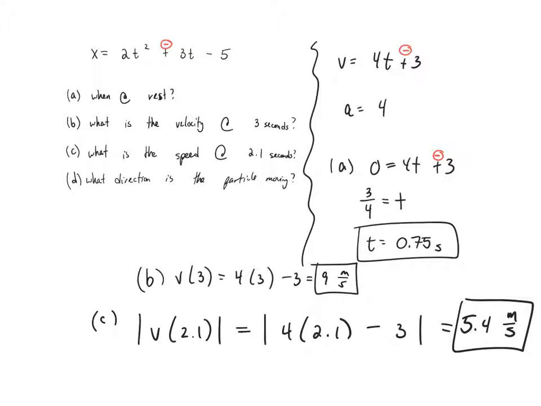But we want to figure out, again, what direction is the particle moving? So we have to give detail. We can't just say both directions. It is moving left for this duration. It is moving right for this duration. Interval notation, like in calc. It's moving leftward from 0 to 3/4 seconds, and then it turns around and goes the other way. Why?